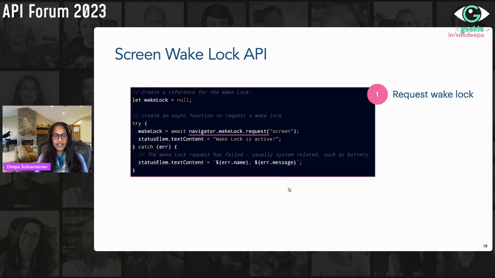So here's an implementation. If you see, the wake lock request method is promise-based, and so we can create an asynchronous function which in turn updates the UI. So here we are saying that if it is, then you have to activate the screen, right? And it reflects the lock.